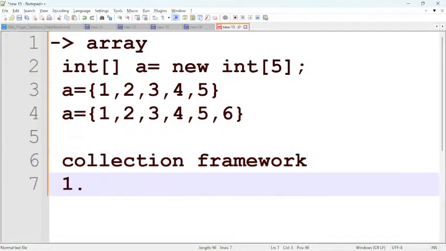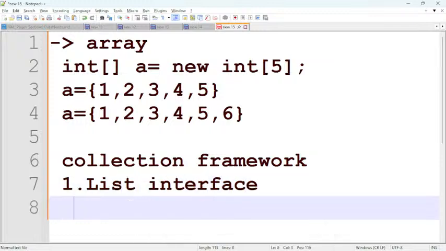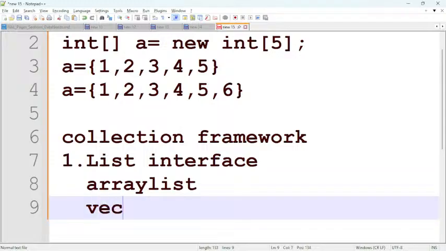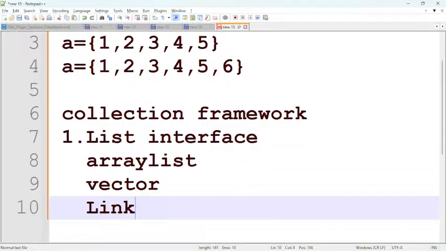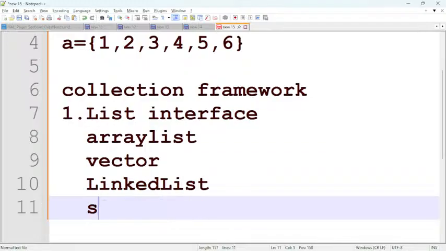First one is the list interface. This list interface contains ArrayList, Vector, LinkedList, and Stack. These four are contained by the list interface.